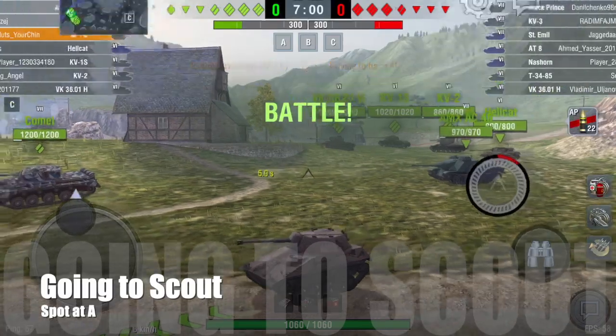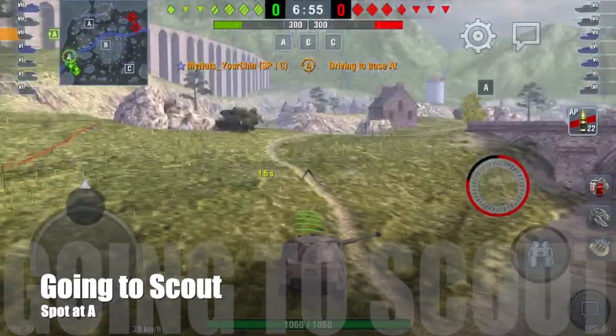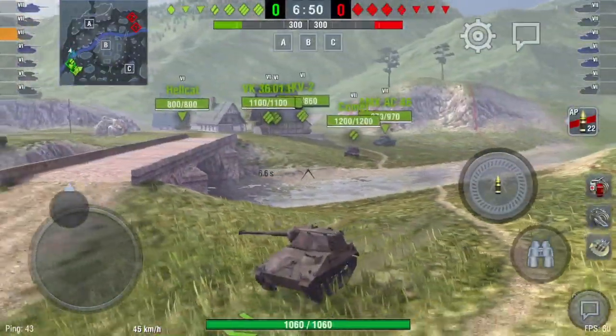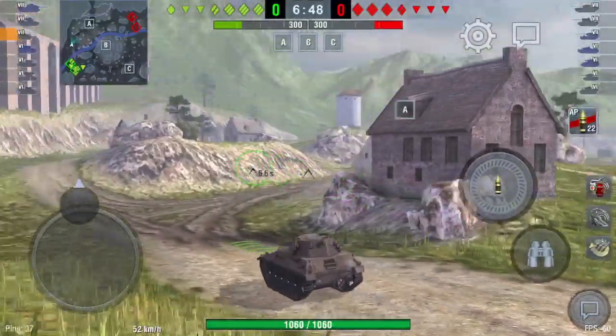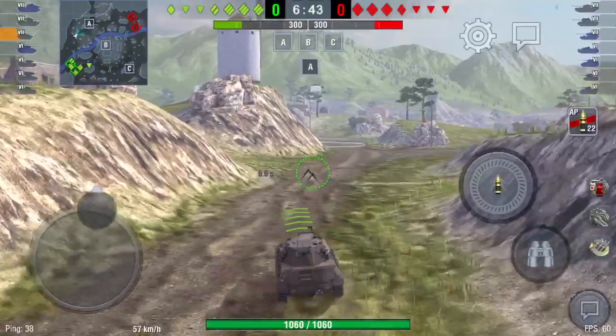Now we're going to start off with the single shot. I'm going to scout A because I am in a light tank and that is my job. So I'm going to push forward. You can see the tank is very fast. It gets around the map really well. You're also a very small target, as you can see.